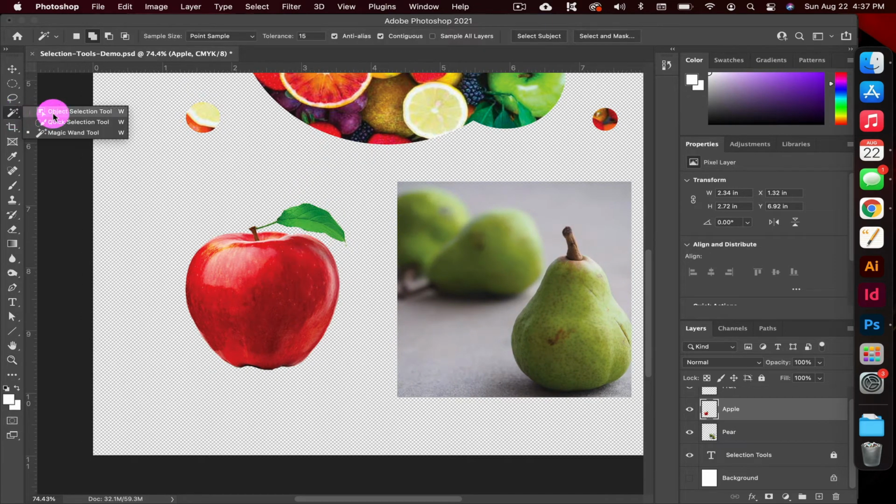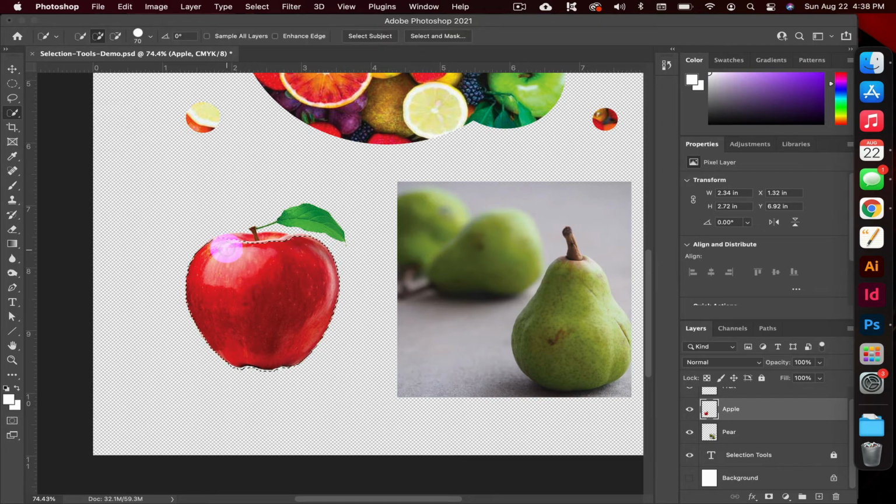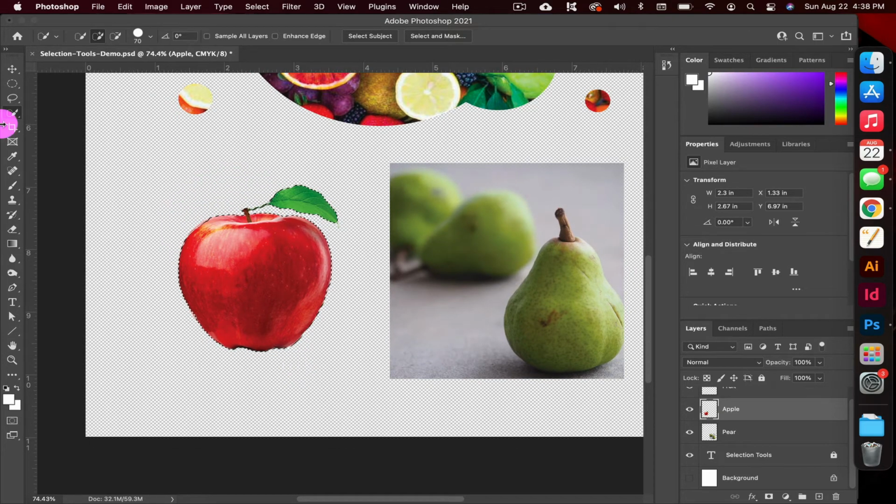If we go back into that menu, I just want to talk to you a little bit about the other tools in here. So the object selection tool also works really, really well for objects with white backgrounds. Quick selection tool would have worked really well if we were selecting the apple. I can kind of show you an example here. So it selects big areas of the same color, but you can see it's not perfect, but it does kind of correct itself in some ways. So not bad. These are all worth experimenting with for sure.